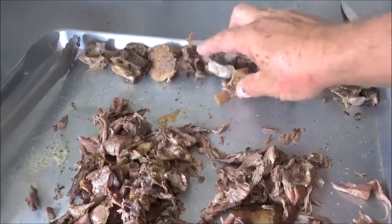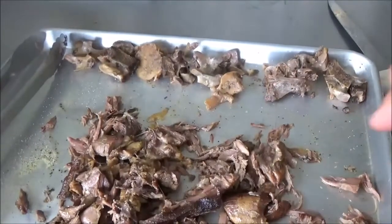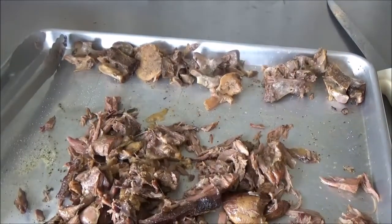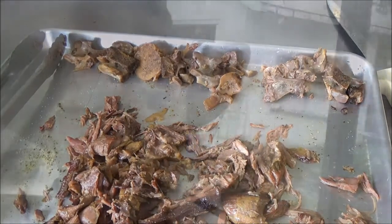Okay, we've separated the bones from the meat, and if you're asking how long did that take, 3 hours, but I'll explain. If y'all are thinking that 3 hours is a long time to cook something, well, when you put it over on the Dutch oven, pretty much put the lid on it, maybe check it once in a great while, it's going to burn out before it's going to cause any problem.